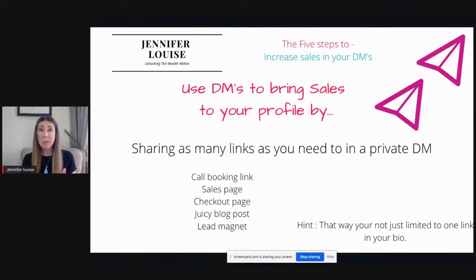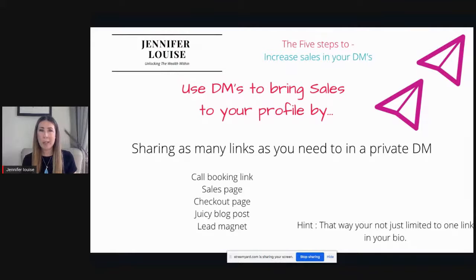I'm lucky because I'm over the 10,000 threshold, so I can also share links in my stories, although that's very glitchy at the moment. Sometimes the link goes out, sometimes it doesn't. They're obviously playing around with something in the background, but a couple of times I've pressed the swipe up to hit the link and it hasn't come on, so it's getting a bit annoying, to be quite honest. But what people don't do is look past their nose.